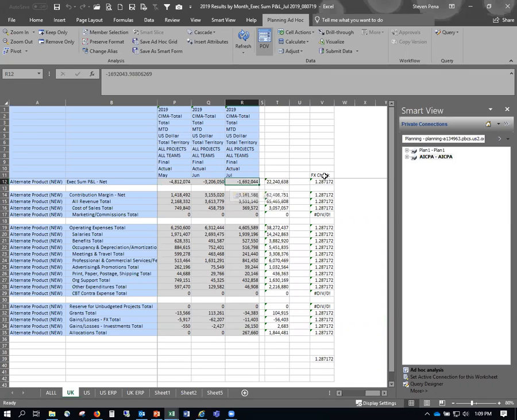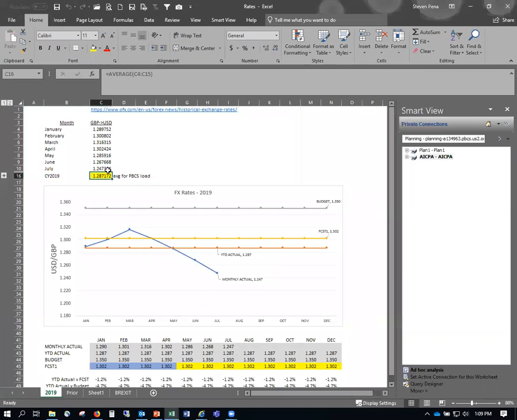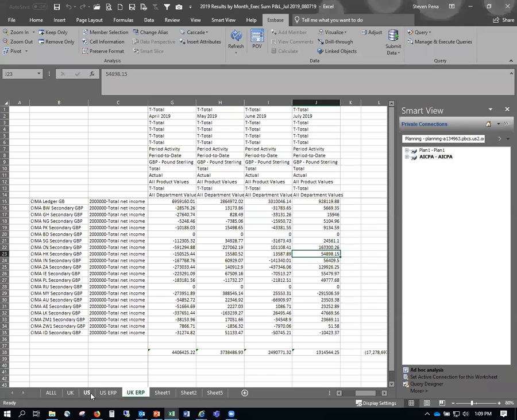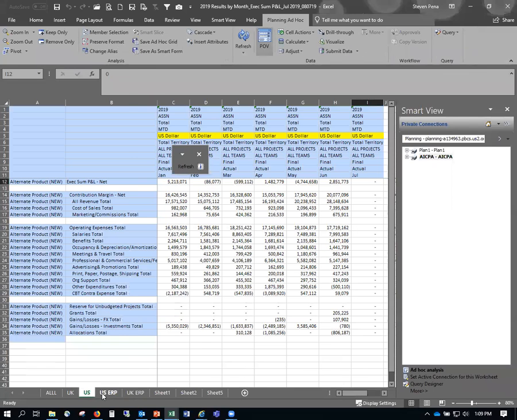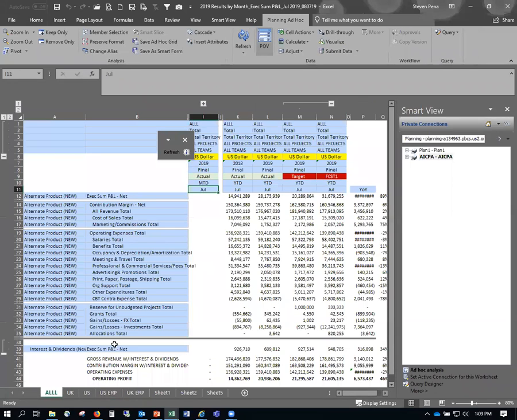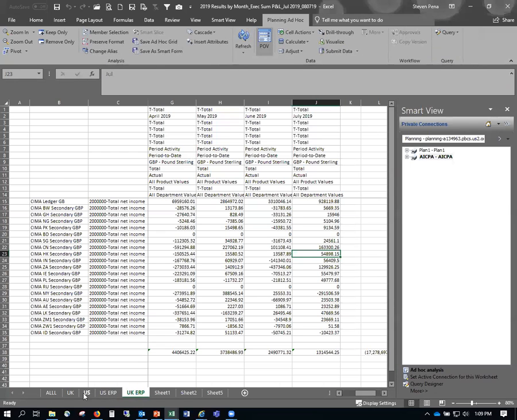We've checked foreign exchange matches the year-to-date average exchange rate that we pulled out of the FX rates file. And now the only thing left for us to do is wait for US ledgers to close. And then we can check everything all at once.